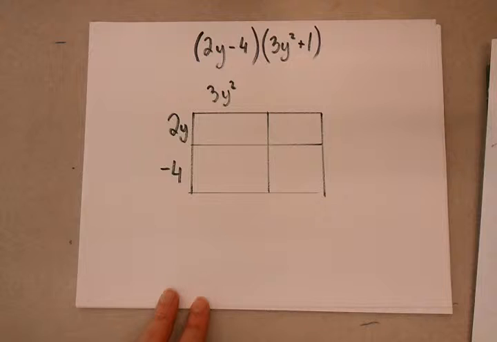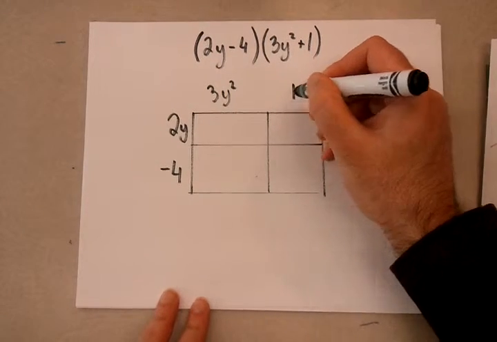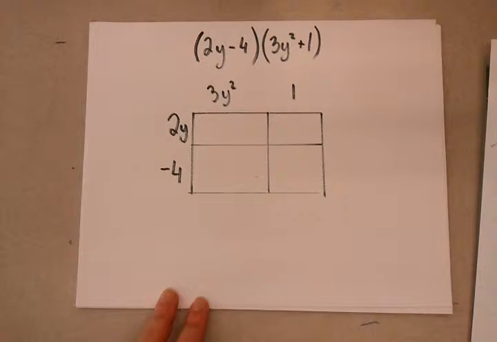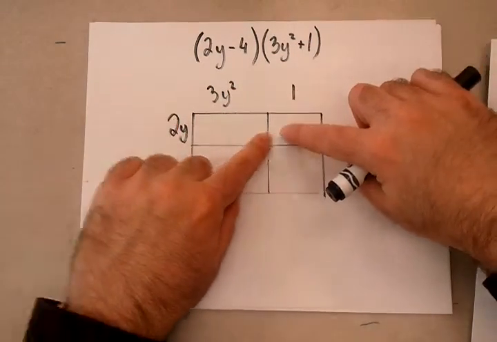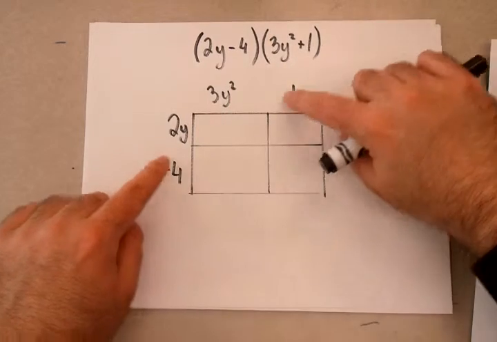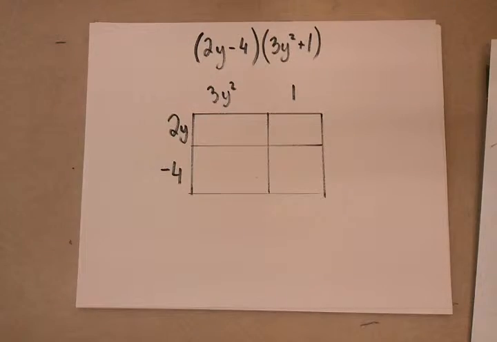And the lowest degree monomial goes after it, and that's our 1, the 0 degree monomial. Once you have it set up like this, all that's left is to cross multiply the boxes. So you cross multiply this way, this way, this way, this way. And let's see what we get.